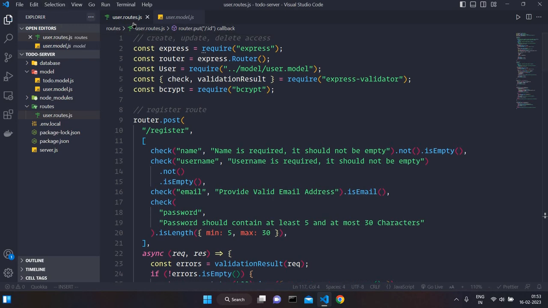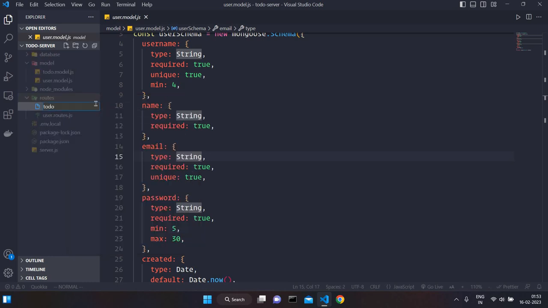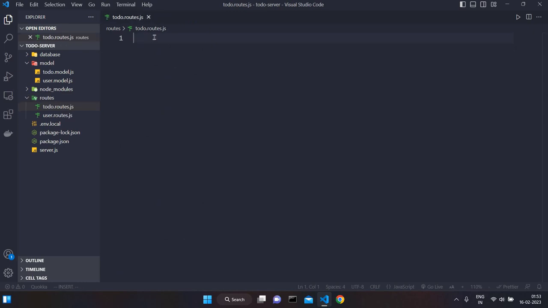So now we can proceed to create the next route, which is todo.routes.js, which is the last part of this video, right? So we are going to need express, right? And here we are not going to need any express validator, as we are not going to check email or anything like that, and other checks we can directly do without that library, right? So it will just reduce the code for the todo part, right?